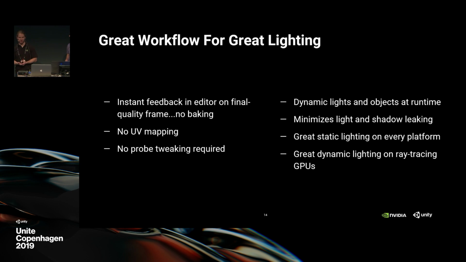If you use RTXGI in Unity, then you get immediate lighting feedback on all platforms where the high-definition render pipeline runs. So what this means is, if you move an object or you move a light, the lighting changes and the GI updates instantly. Not in 5 minutes, not in 20 minutes, but instantly. You don't have to redo parametrization, you don't have to try to fix up corners or retune things. There's almost no light or shadow leaking using RTXGI, even with no tuning. And later in the talk, we'll go into how to tune it for maximum image quality on top of that.